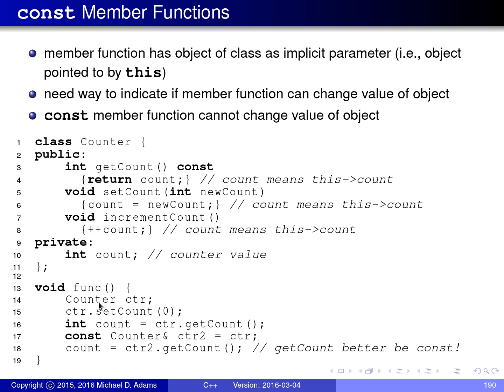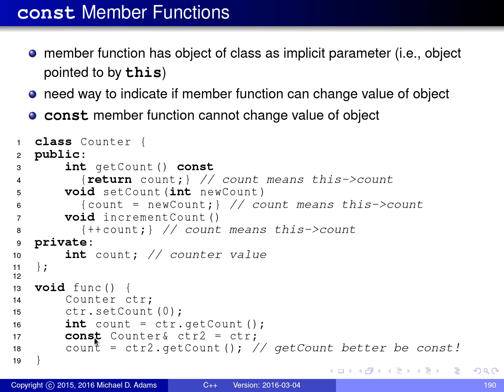It creates a counter variable called CTR, so basically an object of this class up above here called CTR. Then for this CTR object, we invoke setCount to set the count value to 0, and this is fine. Then we proceed on to read out the value of the count from this counter variable by calling the getCount member function, and we're operating on the CTR object in this case. So it's going to return the count for the CTR object, and we assign it to this int variable.